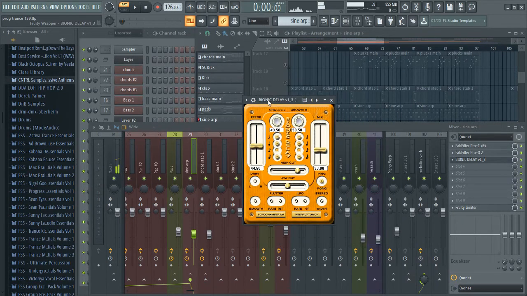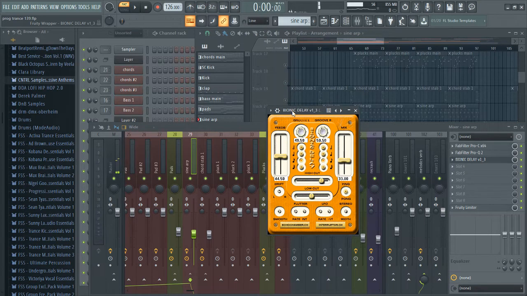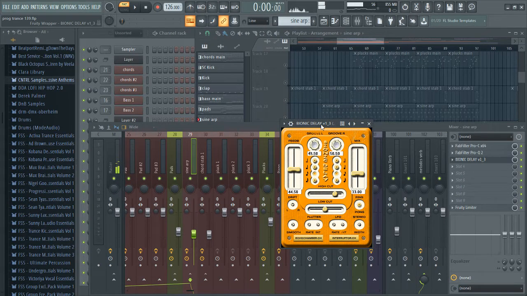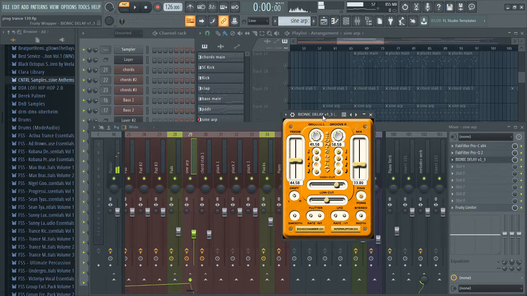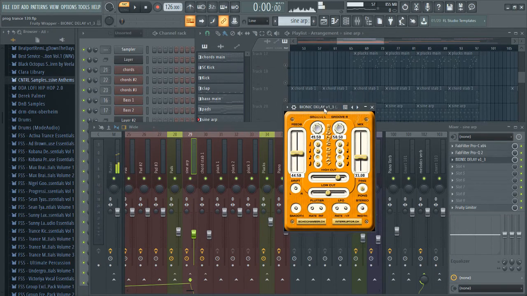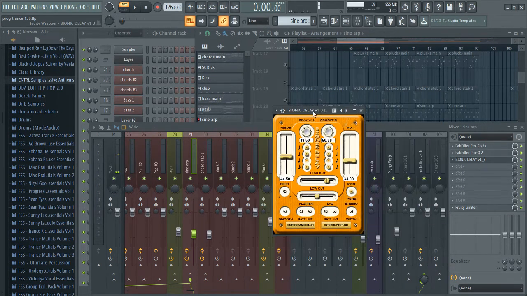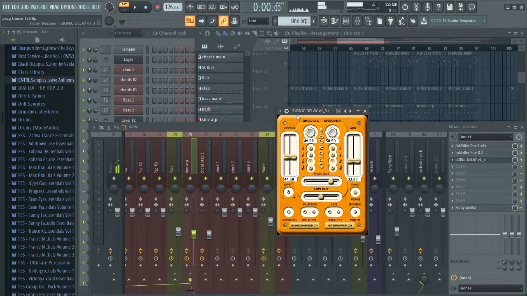This is the best delay plugin. The only other delay plugin that I think even compares to this is Classic Delay, which is also free. So both of your best delay plugins are free. Go find them. Mess around. You'll find the one that you like the most.